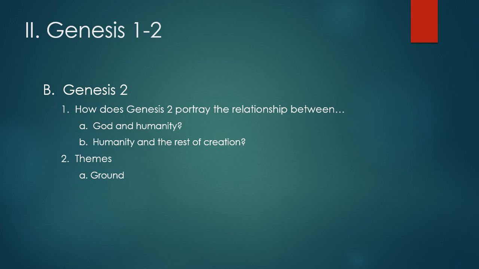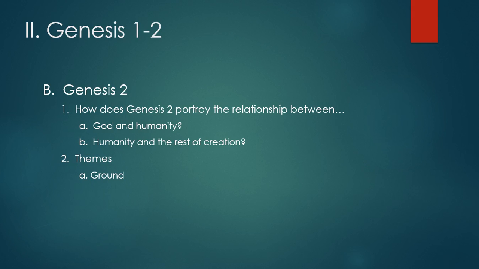The other thing I like about this story is where the writer describes God's purpose in creating the man as it relates to his relationship with the ground. In verse 15, it tells us that the Lord God took the man and put him in the Garden of Eden to till it and to keep it. And so the man is supposed to serve the ground, and the ground in turn serves the man.